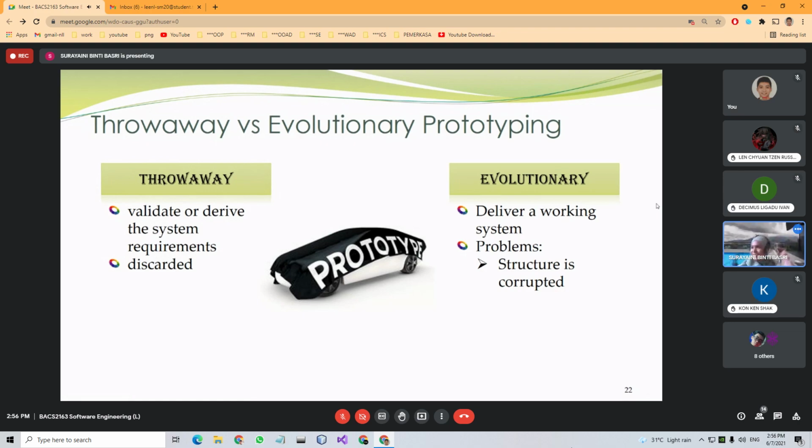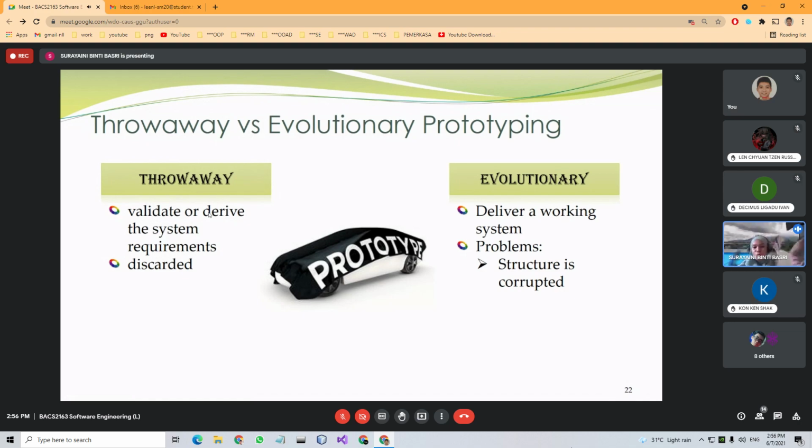Okay, so throwaway prototyping, meaning you create the prototype, but your purpose to create the prototype is to validate or derive the system requirement.